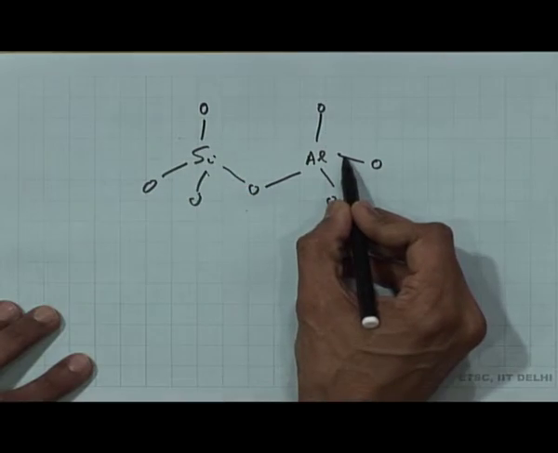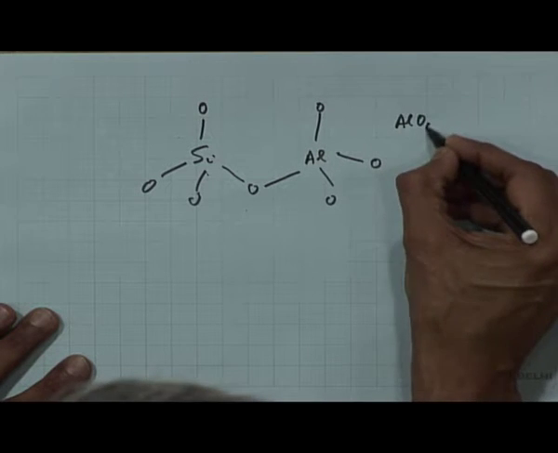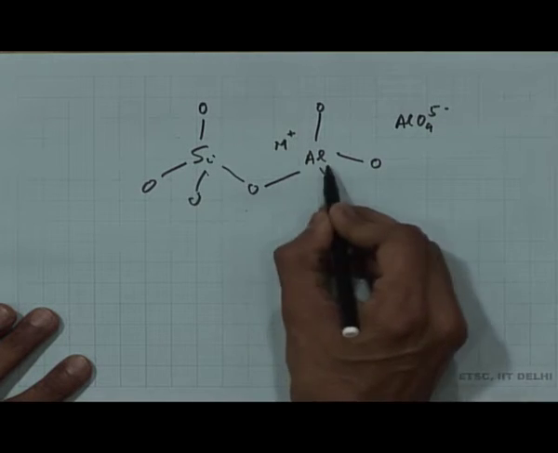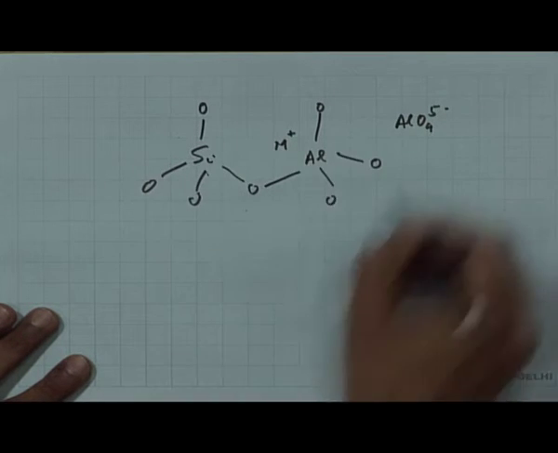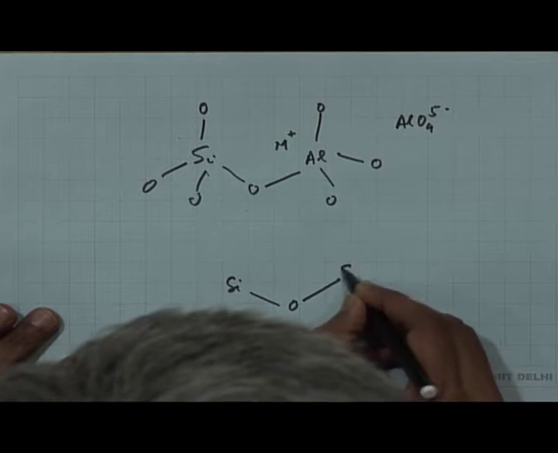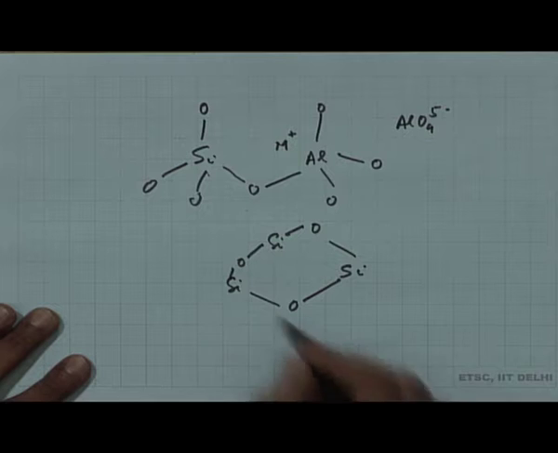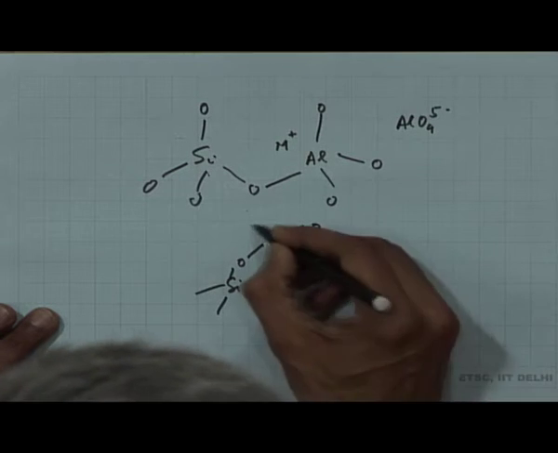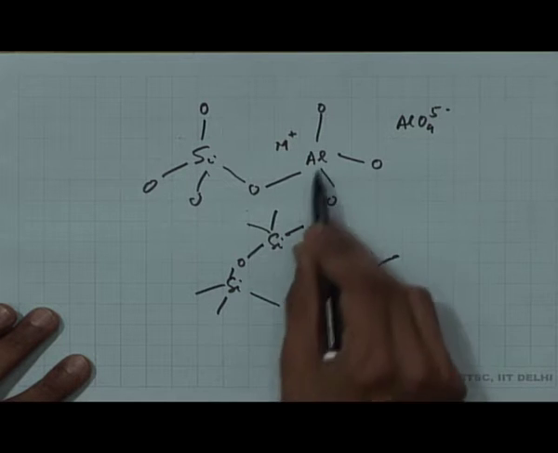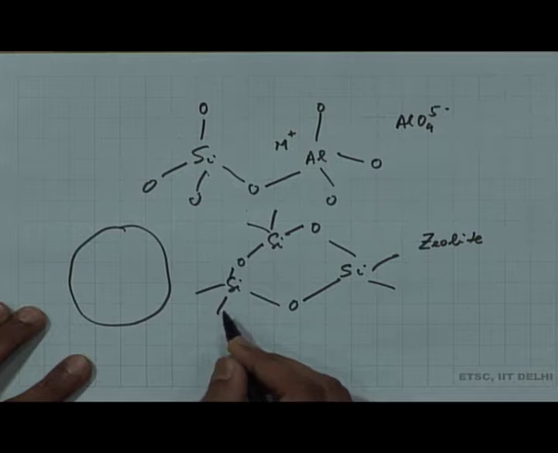So, when there are only silicate tetrahedra, there is no charge essentially, but the moment you have this, you saw that it is AlO4 5 minus. So, this has to be balanced by a positive charge. So, you have a metal along with this. So, this now can form cages. So, you could have cages like this, where you might have already encountered this in some form. And you fill this up. You must have seen this. So, you have a similar kind of network, except that every once in a while you replace this with alumina. So, these are zeolites, and these can have structures with cages in it.